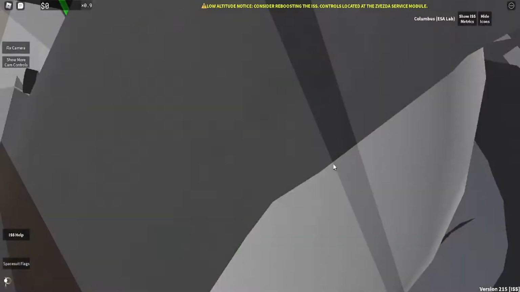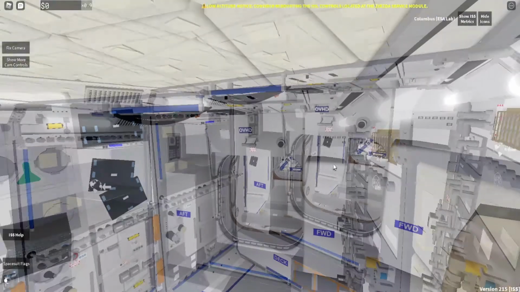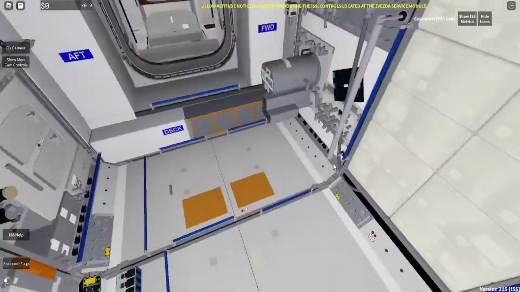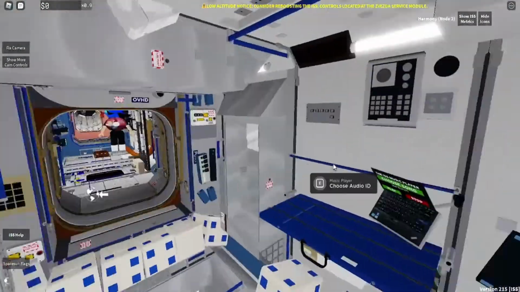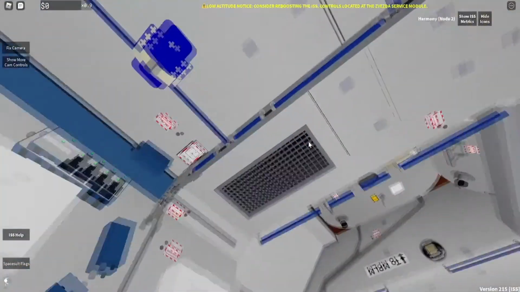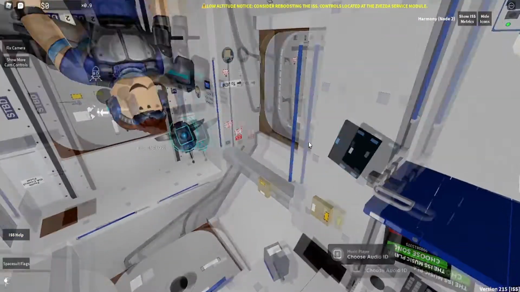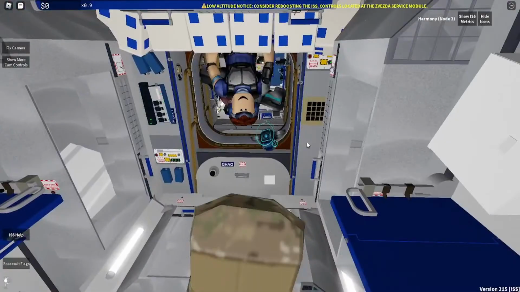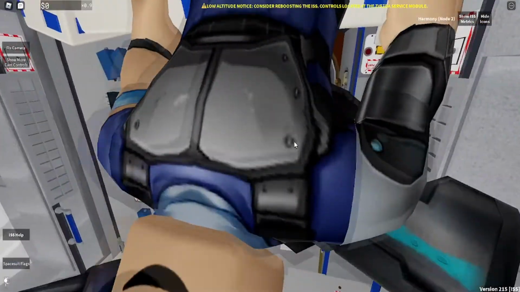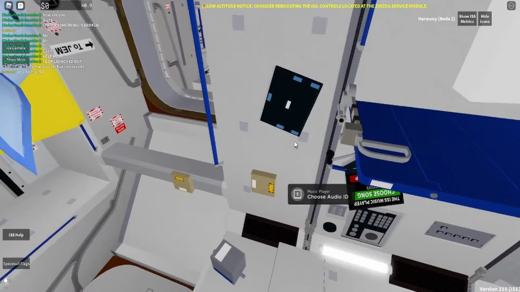Why? Who is in me? Okay, oh, it's just my head. This is dizzying. Buddy, get out of me, will ya? Gosh. Oh, I'm upside down. Oh boy. How'd that happen?